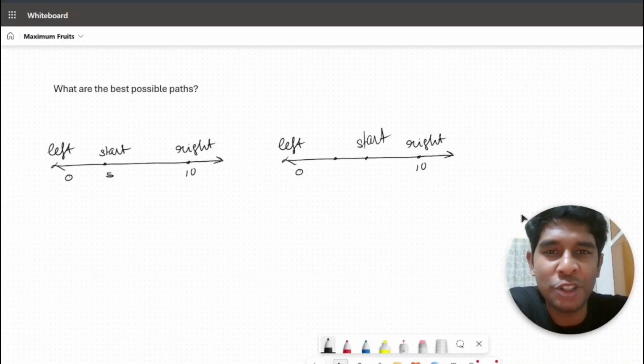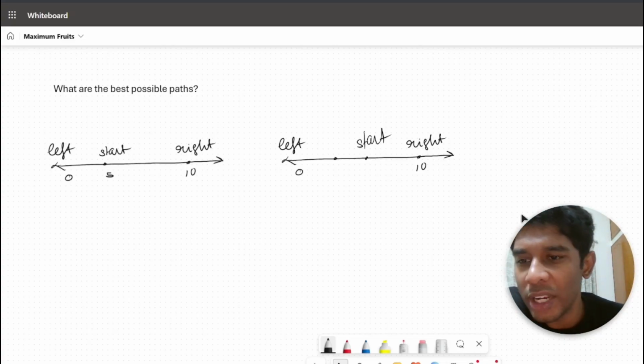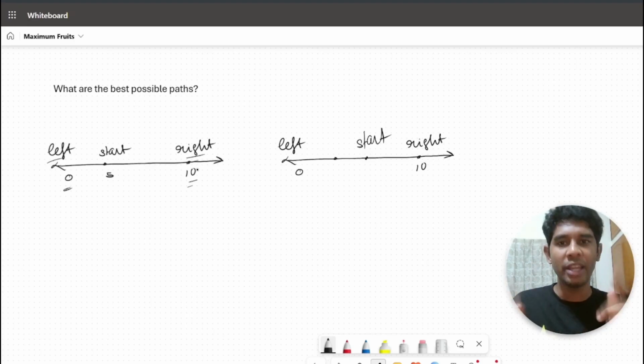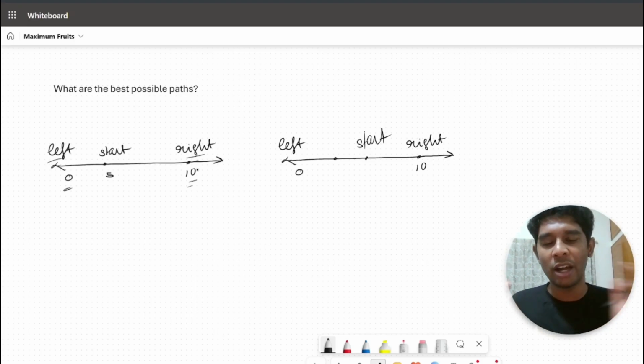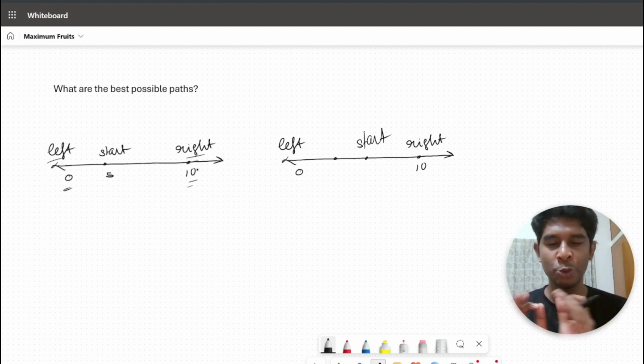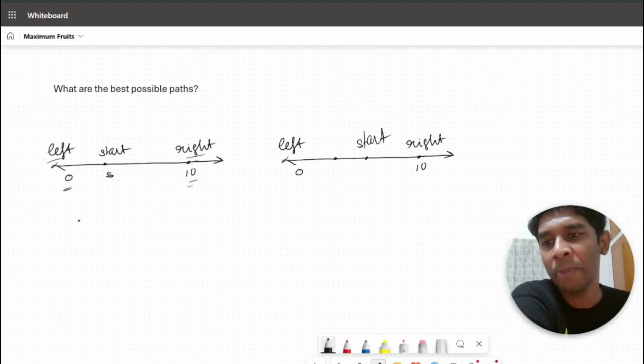Okay, now we are very close to the core logic of the problem, but before that, let's look at one thing, which is what is the best possible path across a certain number of fruits, right? So here, for example, let's say left stands for my first fruit and right stands for the position of the last fruit in consideration, right? Again, I'm clearly telling you that I'm focusing on the position of the fruits, because we have broken the concept of using just steps, because unless you reach a fruit, your number of steps doesn't matter, okay?